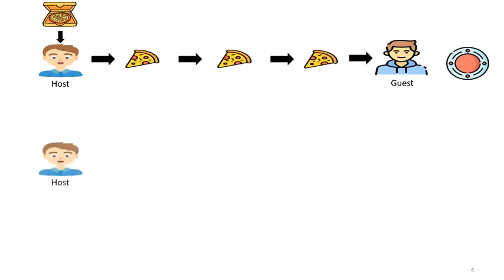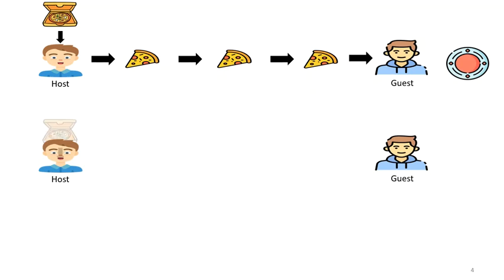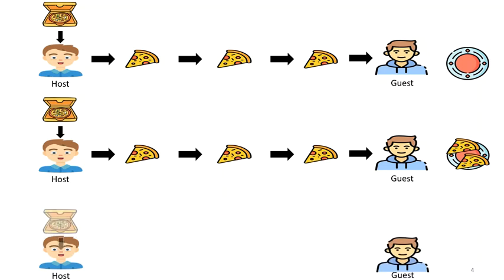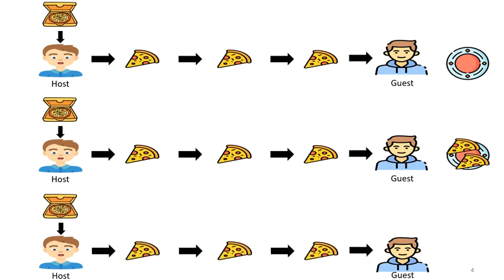Now, again, we have the host and guest. The host keeps serving the guest more and more slices of pizza. But now the guest seems to slow down and we can see a bit of waste coming in. Let's take the third pass. We have the host and guest, same scenario. Here the host doesn't stop. The host keeps pushing more and more pizza slices and dumps them on the guest's plate.